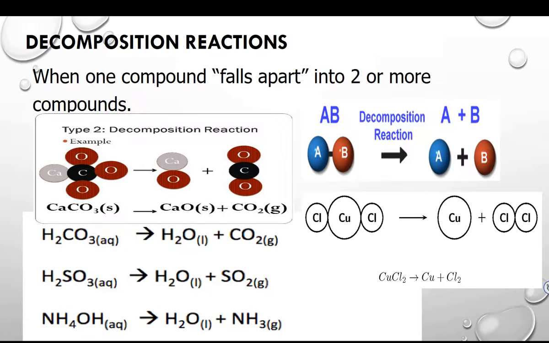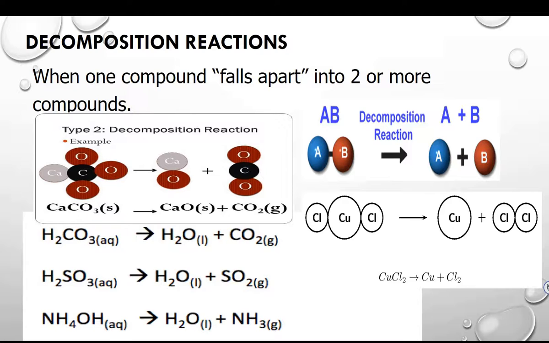So this one right here, CaH2CO3, this is what's in your pop. So when you open up your pop and it starts fizzing, this is what's happening. And so after a while, once you let it stay out for a while, it becomes what we call flat. And the reason why it becomes flat is because when it breaks up, it's getting more water into your flavoring, and so that's why it doesn't taste quite as good.